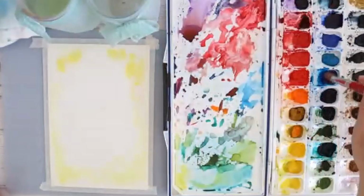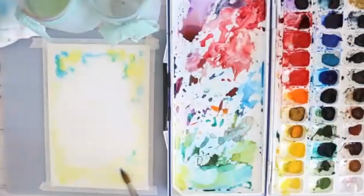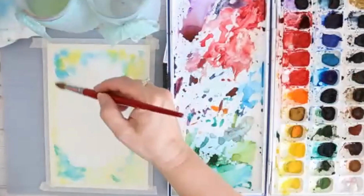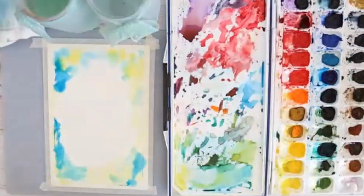I think I want to bring in my phthalo blue. That's really pretty. Lay that in there too. It just doesn't move the way I like. It doesn't mix and mingle as much as when I do the really small paintings. When I do the really small paintings, that's fine because I don't have that far to go. But when I'm trying to do it on a bigger canvas, it is a little more frustrating, but I'll get over it.